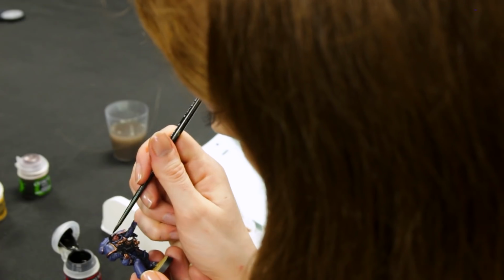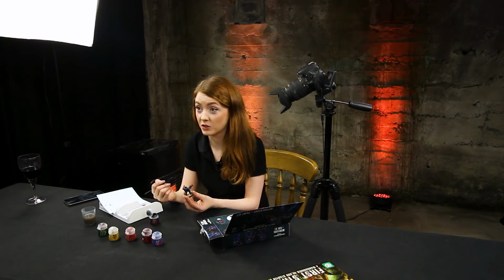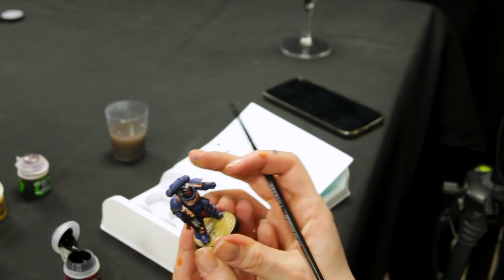Now's the time to make the big decision. Mustache or no mustache? No, I'm not gonna do it. I'm too scared. But he looks better now, right?